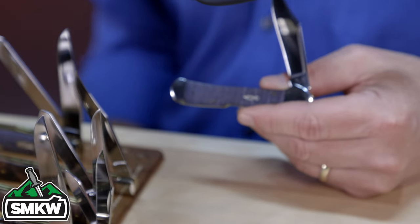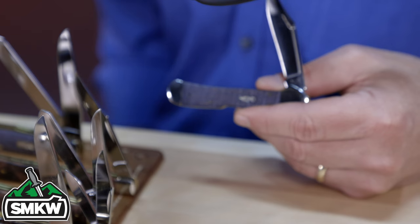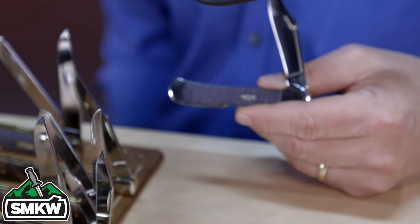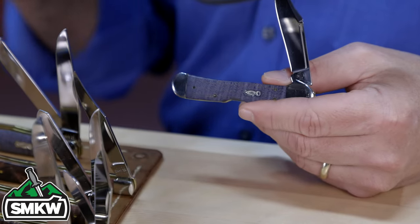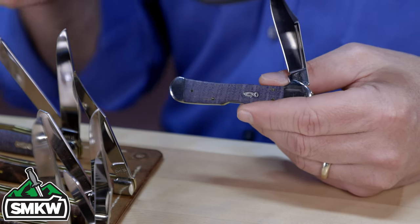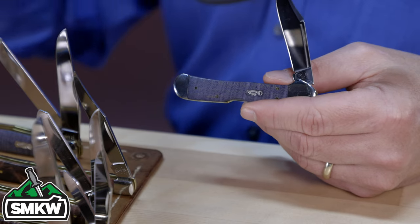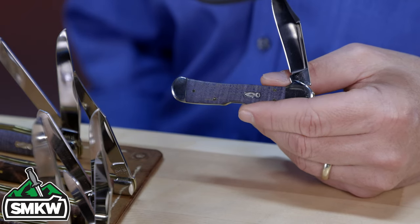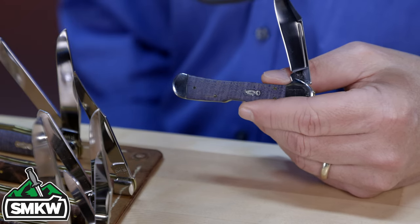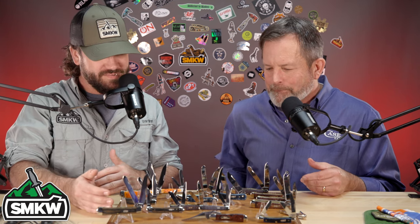We always make fun of each other when trying to say these names because there are a lot of words to get out quickly. The thought process and naming of colors and series at Case is something we spend a lot of time on because it means so much to our collectors and is so identifying. The Purple Curly Maple IXθΣ Shield series will be out all year and we expect it to continue to do well — it means a lot to a lot of people and we're excited about it.